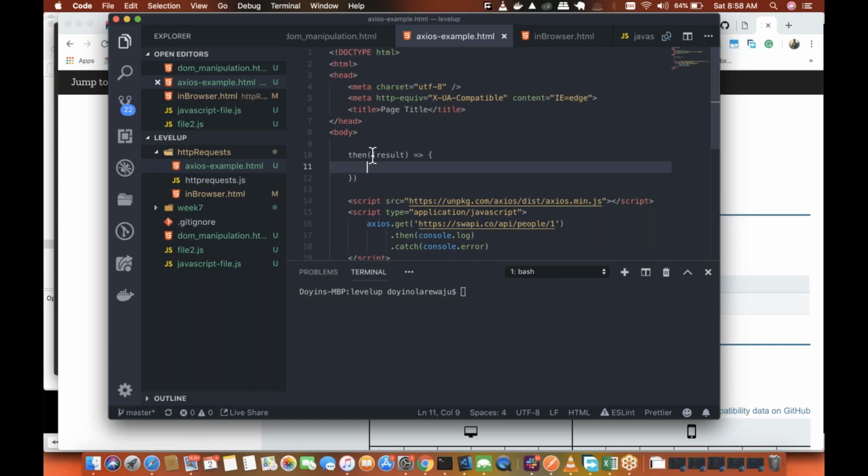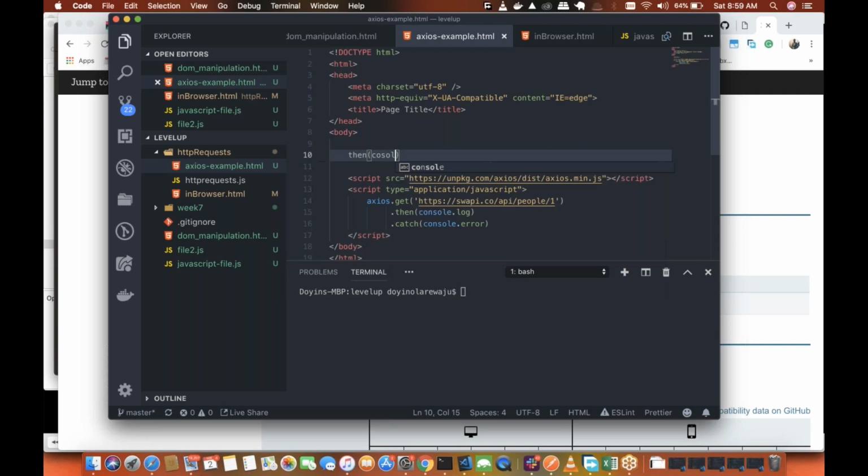But remember that what you gave it is a function, and console.log itself is a function. The only thing it does is print. So I'm saying whatever value comes into then, I don't care what it is, you should give it to console.log and let console.log print it.